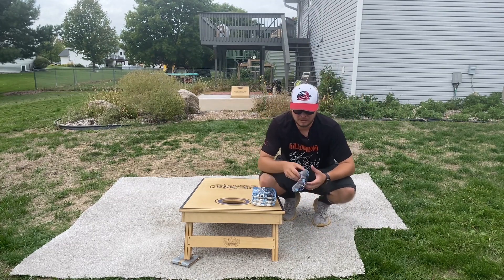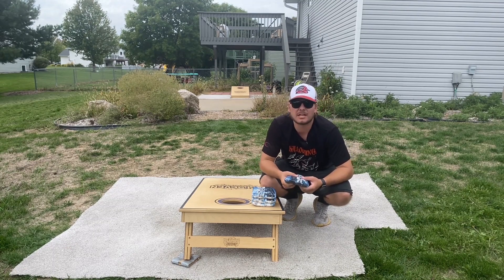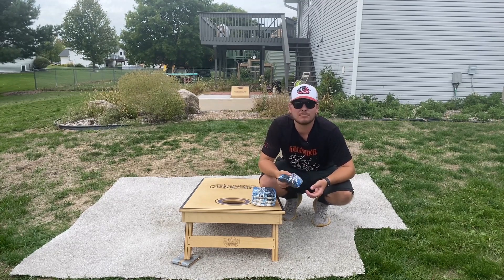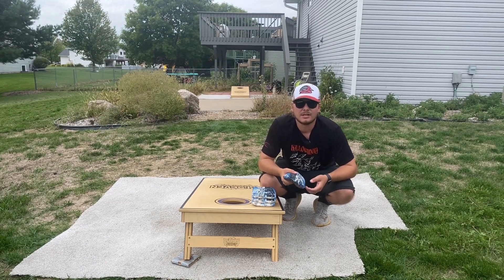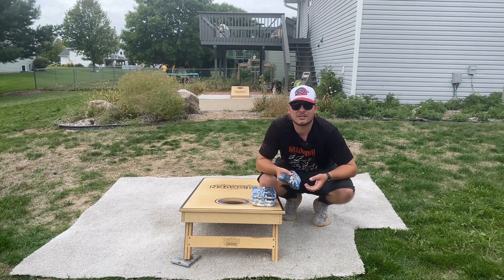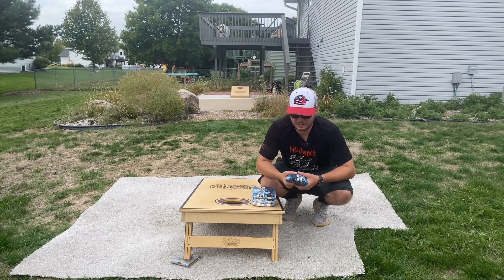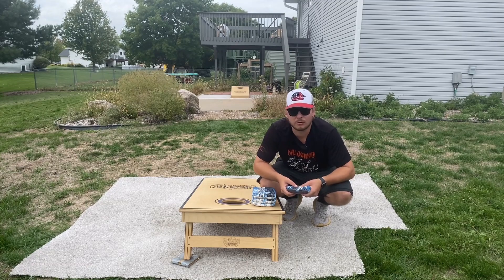Break-in method — I didn't do anything, I just threw them. I could do what I do with the Typhoons, which is just a hot water soak and dry. I would not use any materials on these — I've just been throwing them for a couple hours and they're already pretty broken in and they'll keep getting more broken in. Same thing me and Corbin were talking about with the Pro Sniper — you can really ruin them. If you use any kind of conditioner or products on this thing, they can get to an irreversible point really quickly. Just throwing them, they start to feel really, really nice. Even right out of the box they throw great, and they're still very hole-friendly and getting even more hole-money the more I throw them.